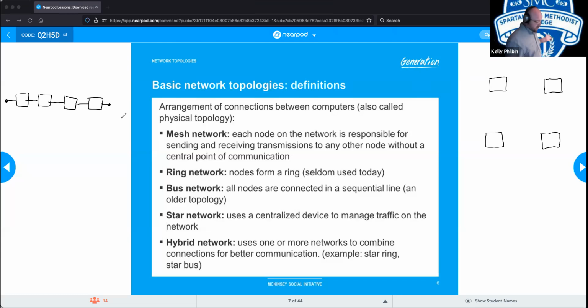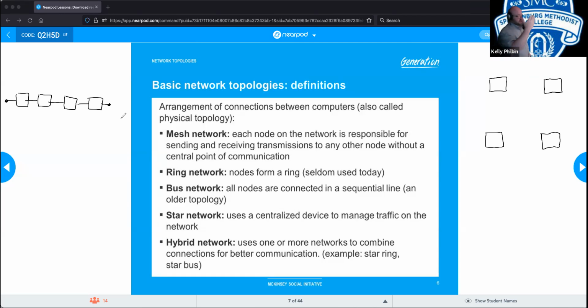Know it or not, when you're installing a new network port at an office, they call it a drop, even though you're just hooking it up into the wall next to the customer. The reason they call it a drop was originally these coaxials ran through the drop ceiling up above you, and they had a box that they would hook in, which had what's called a vampire connector, which was basically a metal spike that went into the coax to create that connection. Then they would drop down a cable from the ceiling so that you would be able to hook into that network. So that is why they call it a drop.